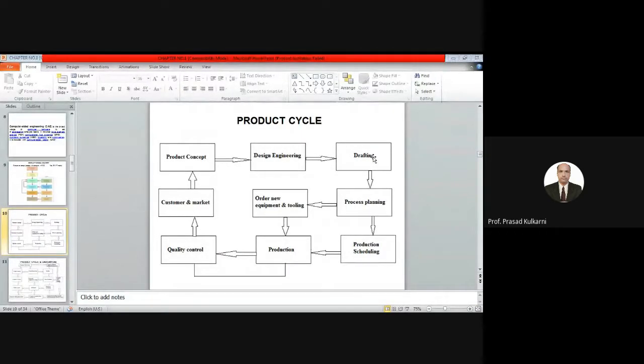Then production scheduling. Production scheduling is also done by using CAM or CAE software, and also SAP is used for preparing a schedule. In the production schedule, lots of steps are there, starting from the collection of raw material to process it, and then actual production we have to do as per the schedule. Then quality control. Quality control means we have to check whether our manufactured product is fulfilling the requirements of customer or not. We have to check it.